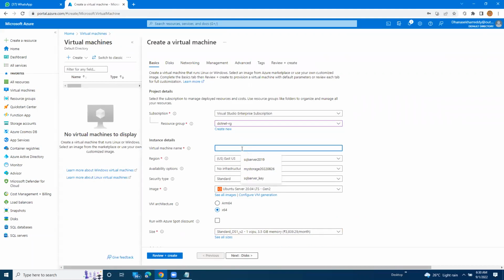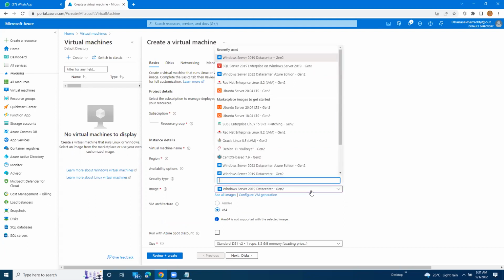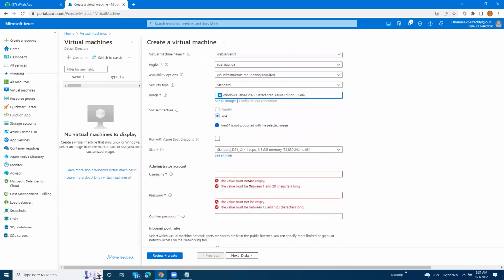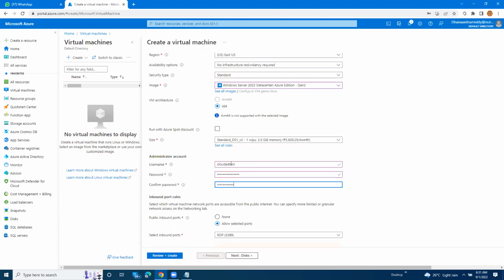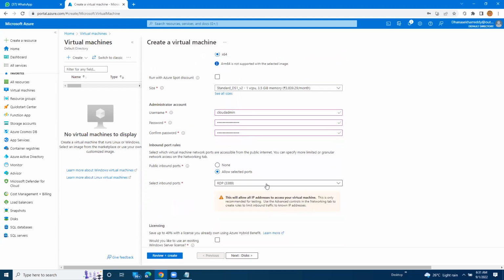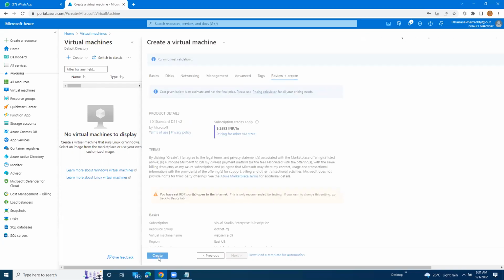I am giving the name web server 09, Windows Server 2019 and 2022, cloud admin. Hit review plus create. Okay, create.